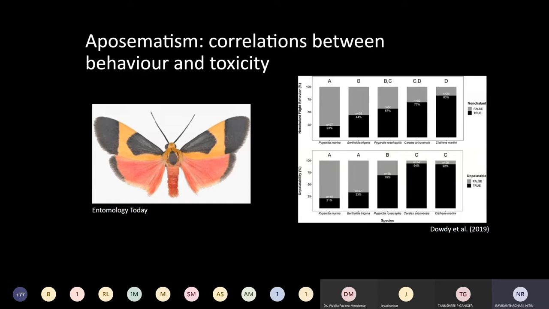For example, let's say here in this graph, in the first part of the graph, from right to left is how fast the flight was. More gray means more fast flight. Less gray means it's very slow flight. So the one here on the right is the slowest flying moth. The one here is the fastest flying moth in the study that they did. And what they found out was that the more black you see, the more toxic they are.